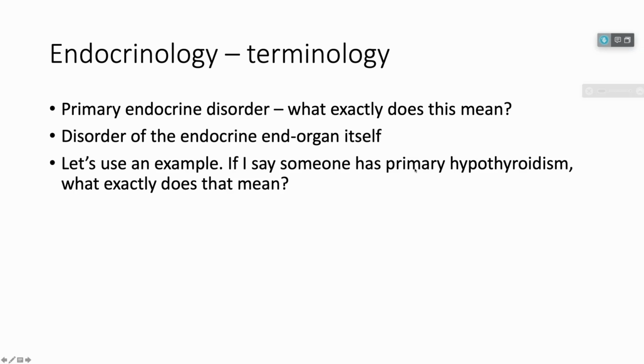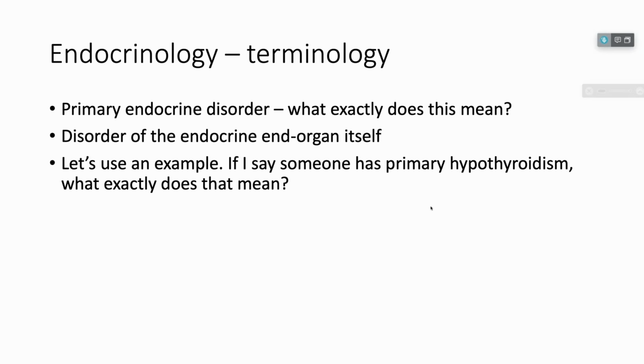So if I said someone has primary hypothyroidism, Catherine, what would that mean? Okay, so hold on, let me think this out. If somebody has primary hypothyroidism, I think autoimmune or Hashimoto, I think a decrease in T3, T4. So it would mean low thyroid hormone levels and an increase in TSH. Well, let's take a step back. So big picture, we said a primary endocrine disorder is a problem in the end organ itself, right? Okay. So the end organ in hypothyroidism is the thyroid gland. I'm sorry, are you asking me a different question?